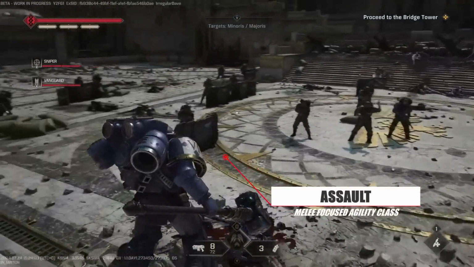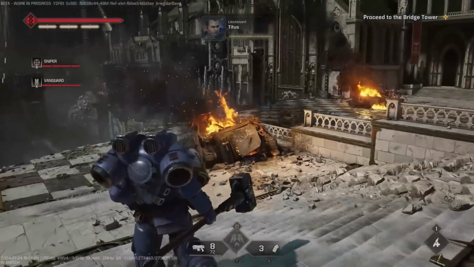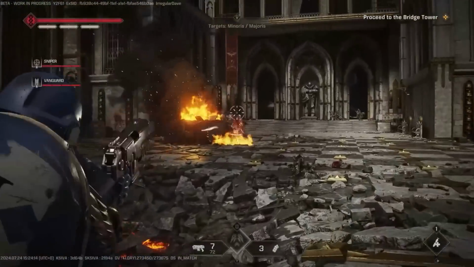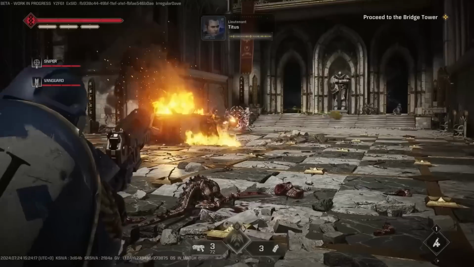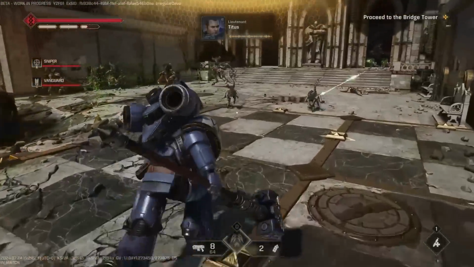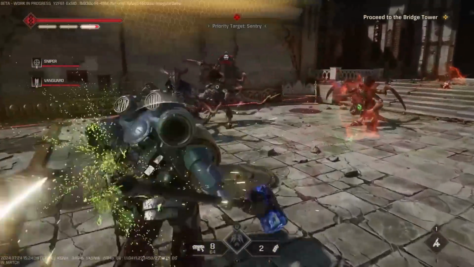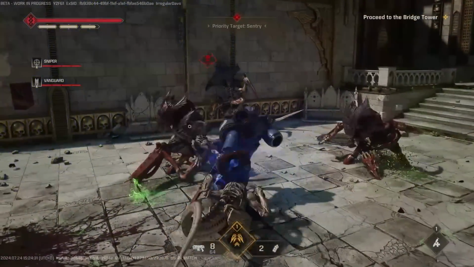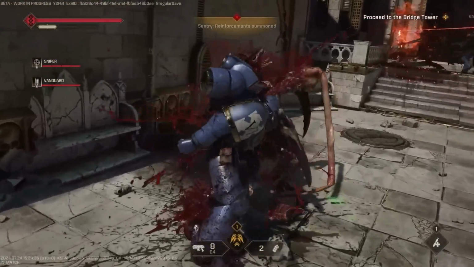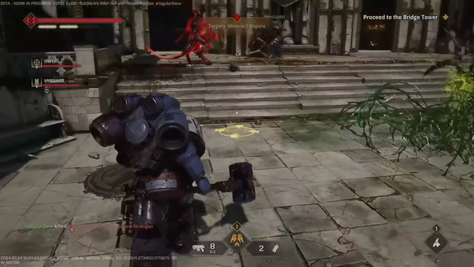Moving on to the next class is the Assault class. This is more of a melee-focused class. It also has the ability to use a jetpack, which is the special skill of the Assault. One thing to keep in mind is it does not have a primary weapon, only a secondary and a melee weapon. As you see in the background gameplay here, we are using the Thunder Hammer to demolish our enemies. The cool thing about the Assault is that it has unique perks that you can unlock to deal additional damage to enemies that have been hit with melee weapons, so your team can shoot from afar while you're demolishing them with your melee weapon.